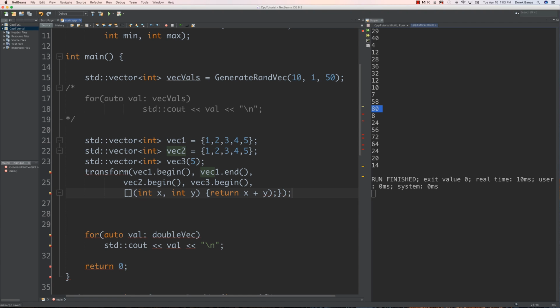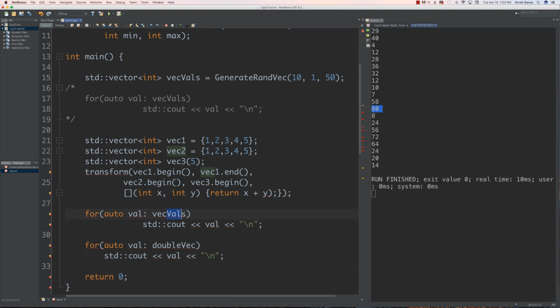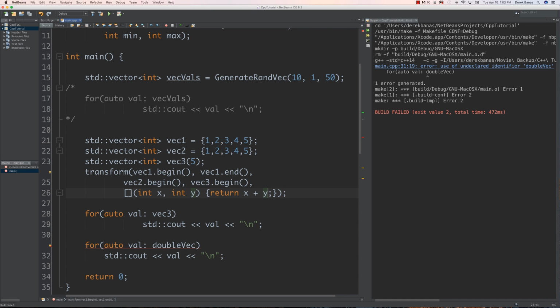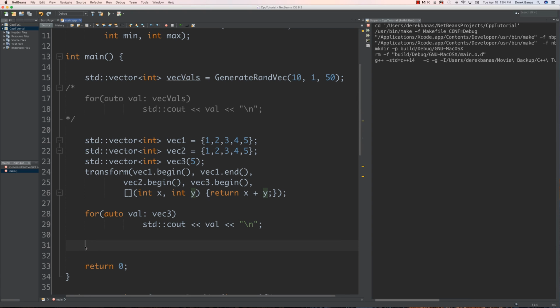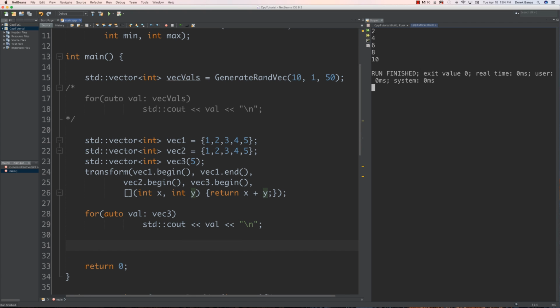And then what we're going to do is print out vector 3. So let's just steal this right here, throw it inside of there. This is going to be vector 3, of course. Save that right there. This automatically throws these parentheses inside of there. All right, so now I've got all that set up, and we can run it. And whoops, got a little bug inside of here. It's this right here. Didn't notice that for loop was there. Let's save it, run it again. And there you can see it added up all those 5 values, stored them inside of our vector, and then printed them out on our screen.